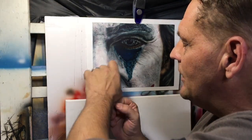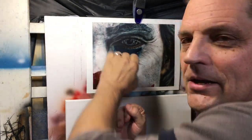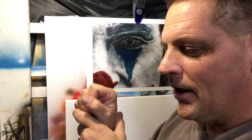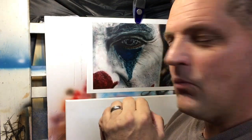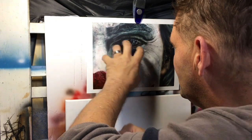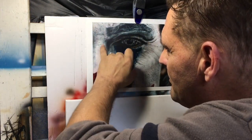Then I'm going to mix up a little super light pink color here. And what I did is I took red and I put a drop of red in my airbrush cup, sprayed it all out until it was gone, added a drop of white, and made this super, super light mix. That makeup and skin will always have some color to it, but it's going to be really, really subtle.